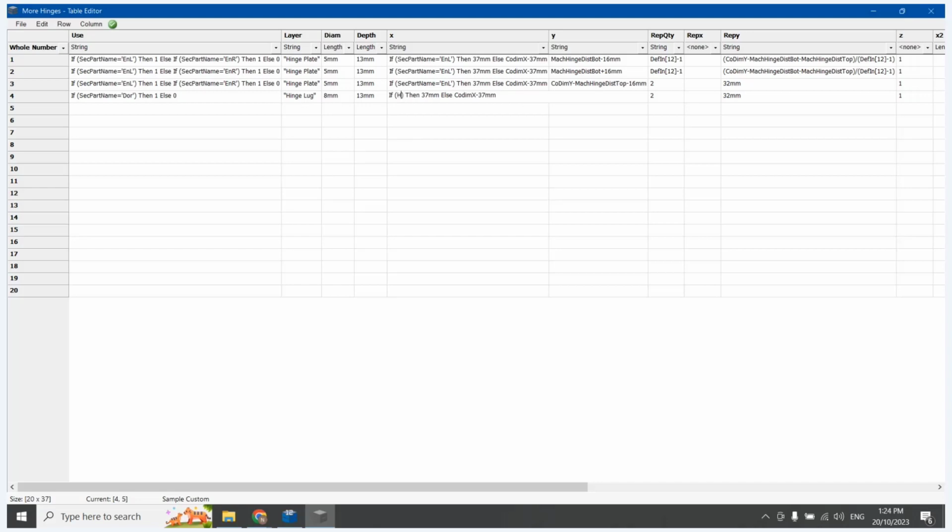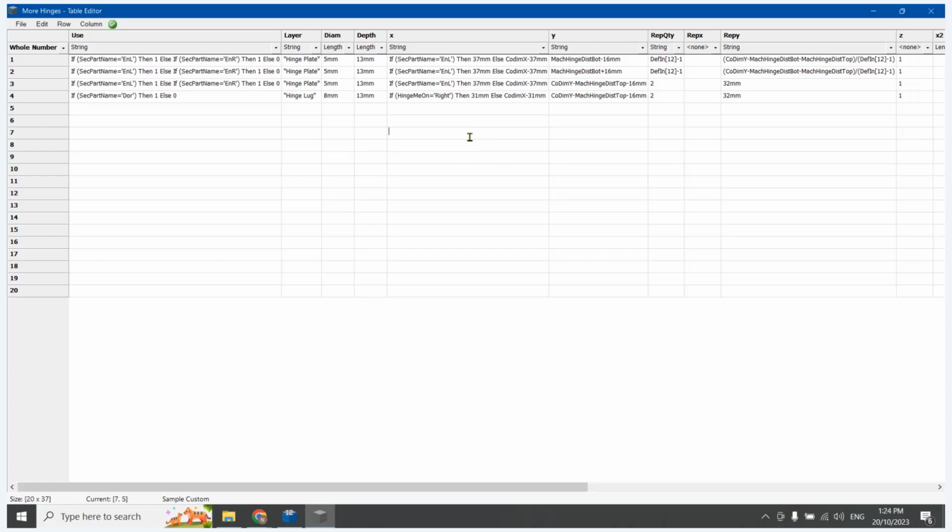So we go if hinge me on equals right, then 37mm becomes 31mm, else CODIM X minus 37mm. We used this same code last week.